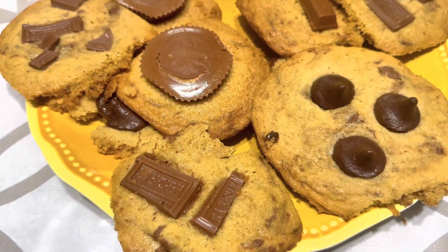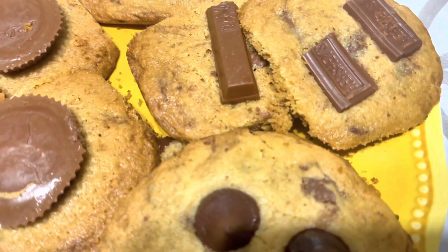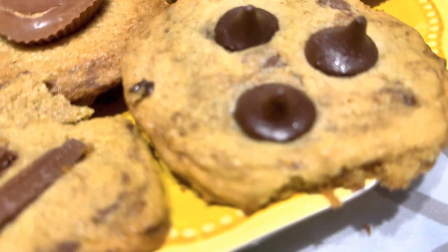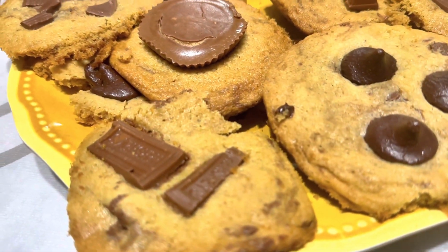Here are the cookies. Let's indulge and enjoy each flavor cookie with different chocolates on top. Yum, it's very gooey cookies. You can try to sell it too.